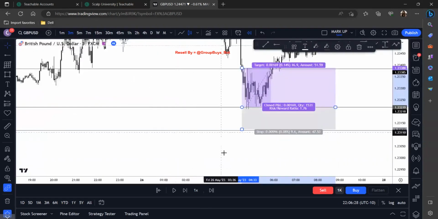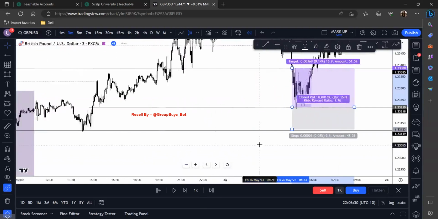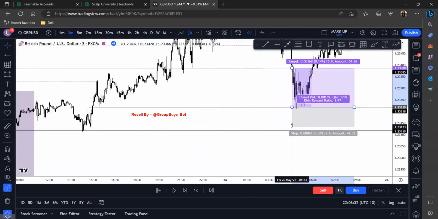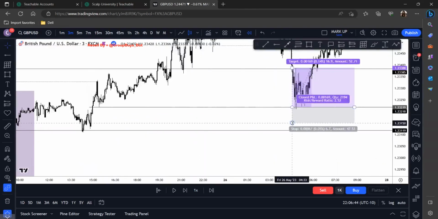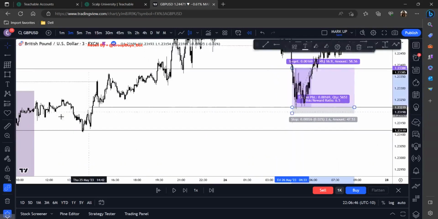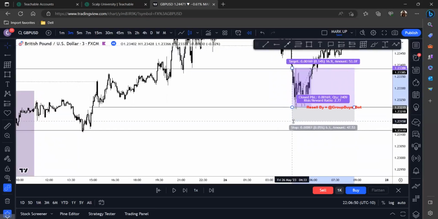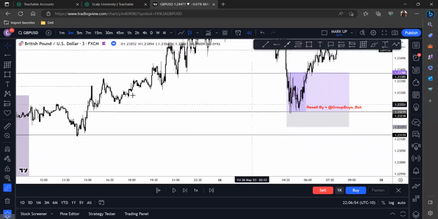We should, because honestly, my stop losses, I don't like them more than 10 pips. I would probably have it right at this low. Yeah, just at this area right here, because it could potentially go down here. But I would want it at that area, or you really could have had it right here, kind of like a break of structure right here. You could have had it right here too, but it might have been a close call. So I would have had it around here.